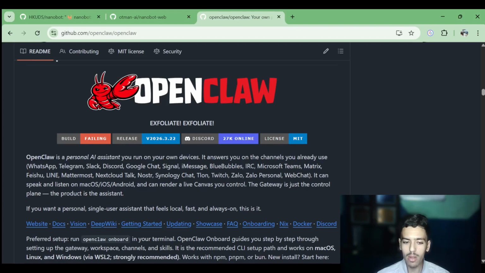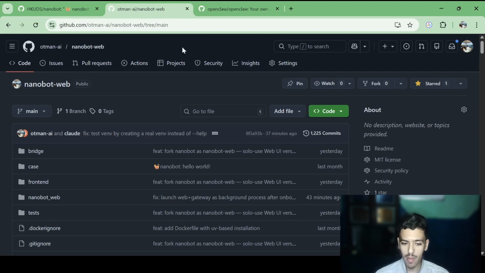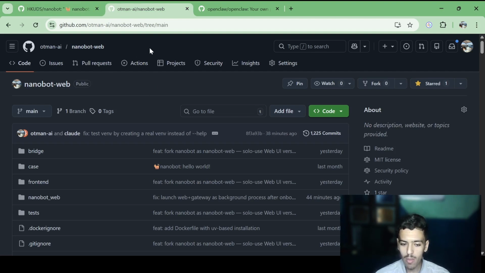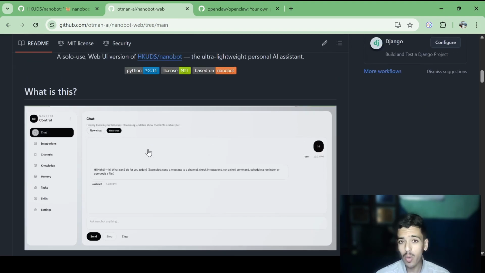So if you look at Openclaw and Nanobot, you may be wondering, why do we have another one? Well, nanobot-web is my fork of the original repository, nanobot, and the only problem nanobot has is that it doesn't have web functionality, which means if you want to change the configuration, let's say you want to set up Telegram, or tweak the model name, some API keys, credentials, etc., you can't. You have to be technical to change everything under the hood. That's why I have built nanobot-web, a fork of the original repository, and I have added a bunch of functionality, and the web UI where you can actually change it here without knowing what's happening under the hood or how this entire application is set up.